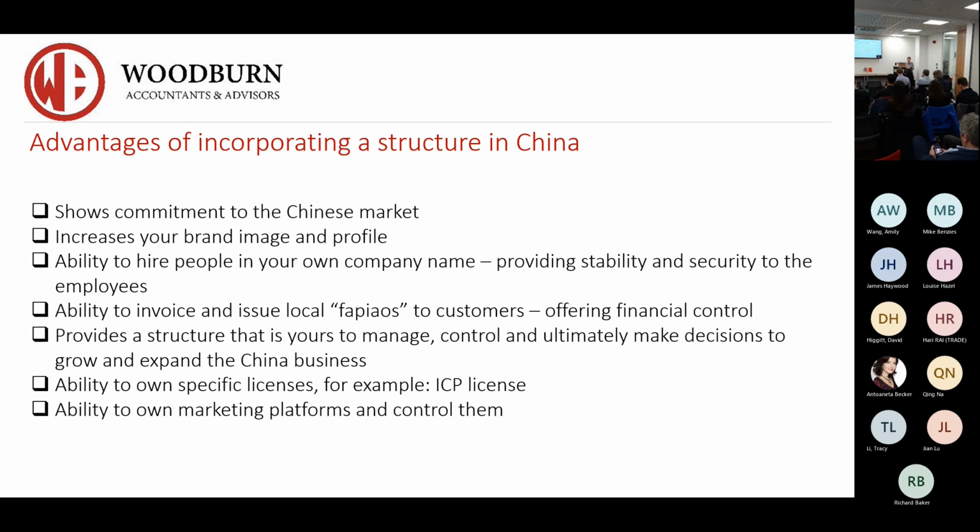You can then apply for your own licenses. And you can also, for some of you that are in the brand sector, own your own marketing platforms and have control over them. Right now, you might be finding that your TPs, your media agencies, or whomever, distributors even, have set up and own your social media platforms and then own the content of that as well. So the question is, do you want to have that control, right? Because that might be your major collateral in China.